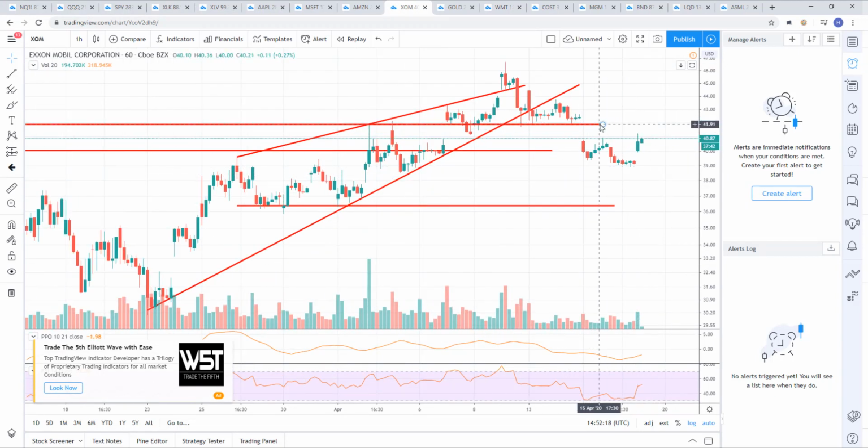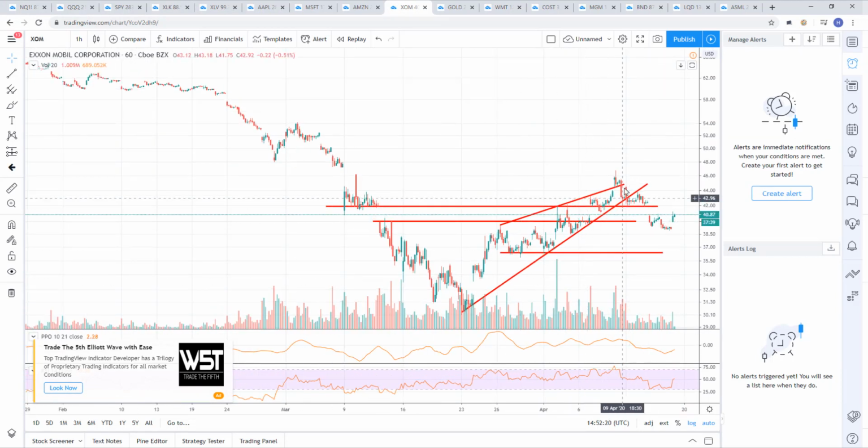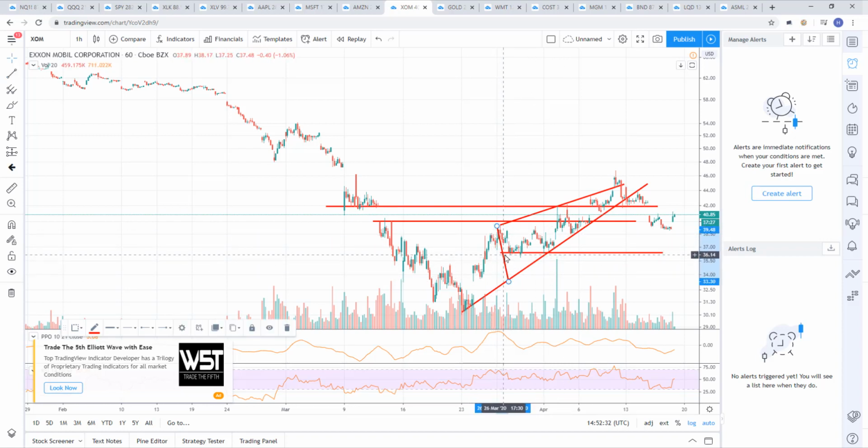oil, XOM's just popping a little bit. Again, still bearish. We broke this bearish rising wedge. So for the measured move, you want to look at the width of the wedge, the widest part of the wedge, and I guess the wedge really started about there. Then you measure the move. Yeah, so down there, it's not a huge wedge. So XOM has already played out for a big part of that, but I think we get one more sell off, and then down to this 36.40. That might be the end of that move.